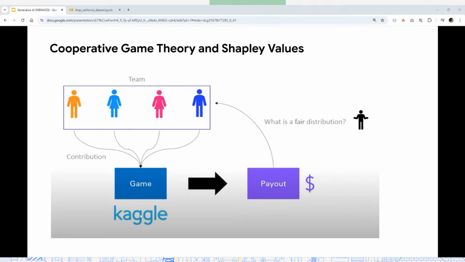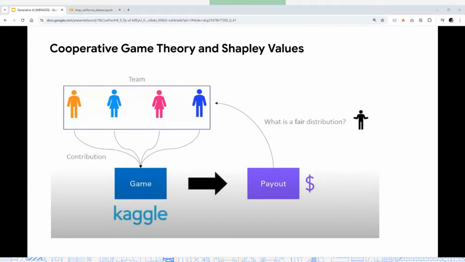Imagine you form a team to solve one Kaggle challenge, and by the end of the competition, of course, you will get a prize. Each member contributes differently to the team's success, they don't always have the same level. After winning the prize, the question arises of how to fairly distribute the winnings.